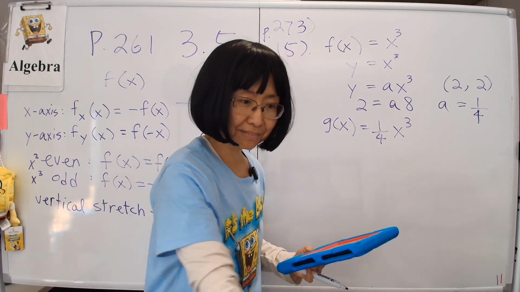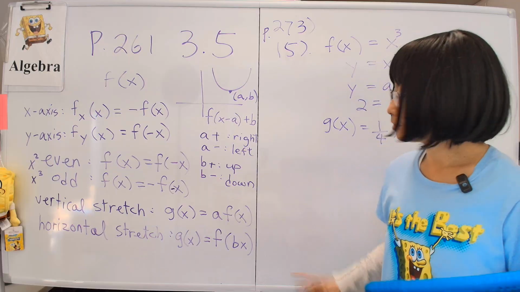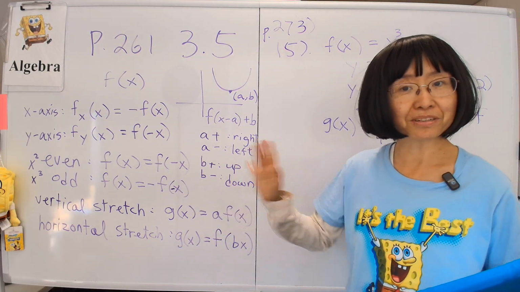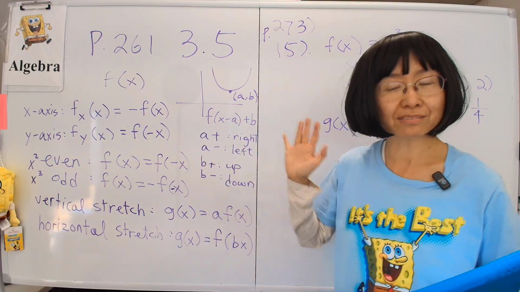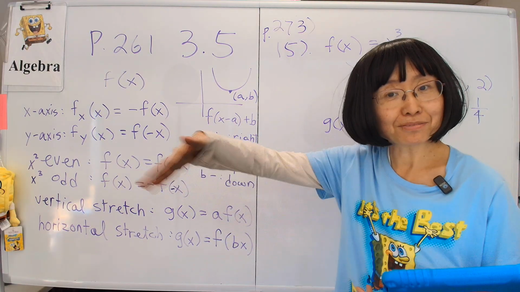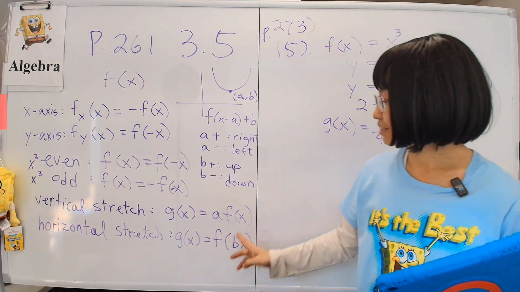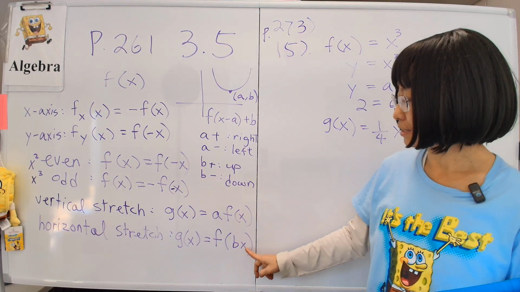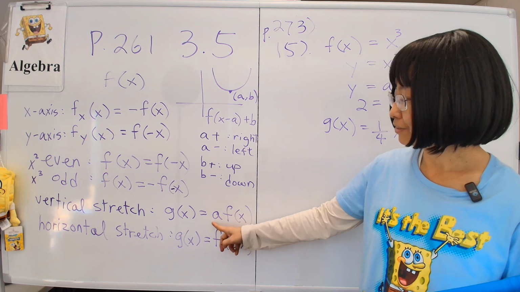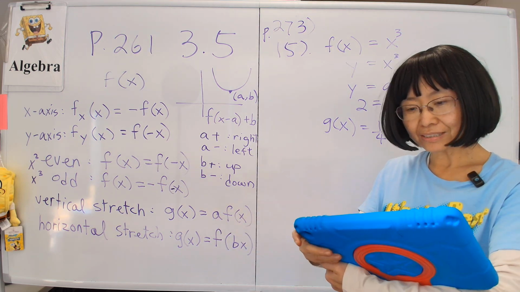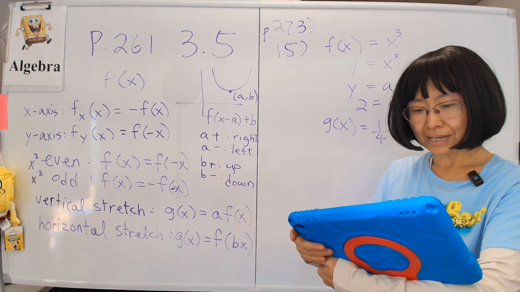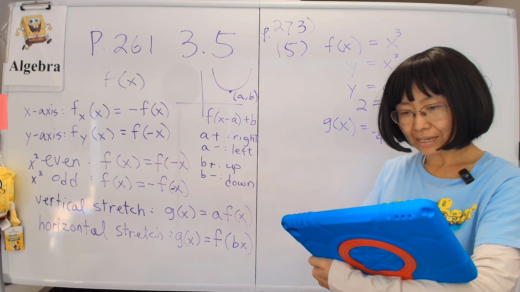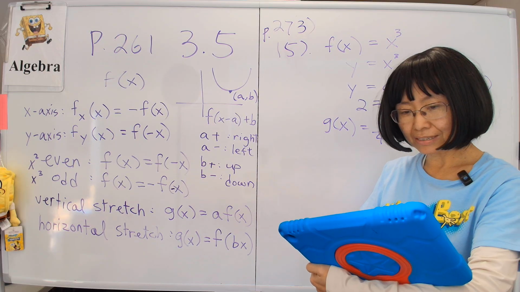Horizontal compression follows a formula like this. Let me write it down. Now, horizontal compressions or stretches mean the same thing, okay? Compression is just a smaller stretch. Anyway, you're pressing it this way or that way. And so the only difference for horizontal compression is that the number you're multiplying is now inside the function, whereas for vertical ones it is on the outside. So let's look at an example to see how this works. Look at example 16, where we're looking at some fruit flies, okay?